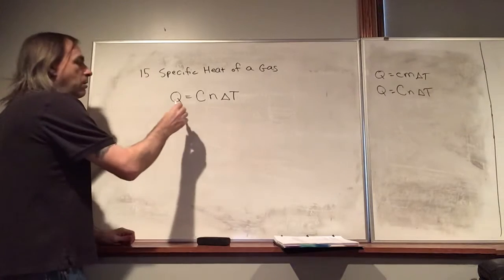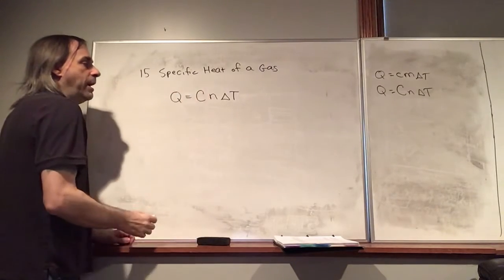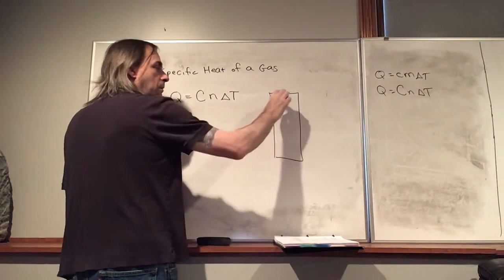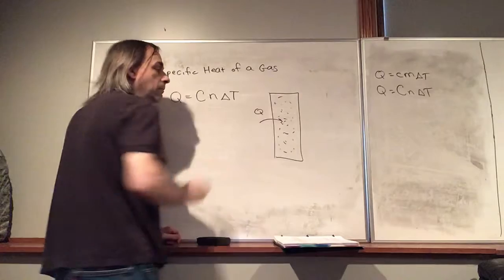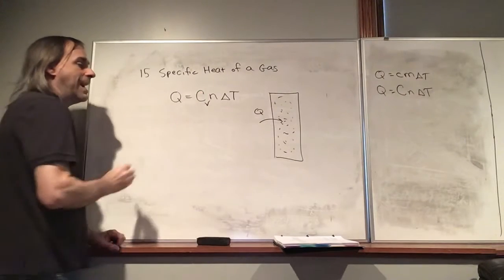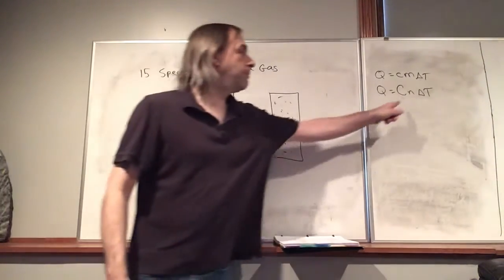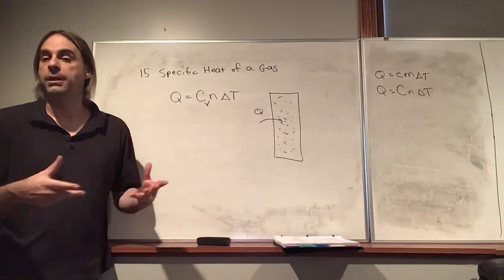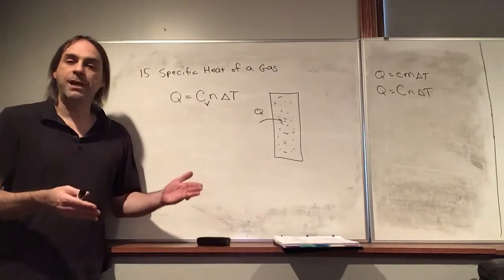However, we're going to look at two special cases. Let's say we have that first example where we just have a gas in a fixed volume. So it's just in this cylinder. We add heat. And we'd say that this would be the specific heat at a constant volume, so we call that CV. So this is a basic formula, but for the C, we have to indicate what conditions we're adding this heat under. Is it at constant volume? The other one we're going to look at is CP, if we add heat and the gas expands at a constant pressure.